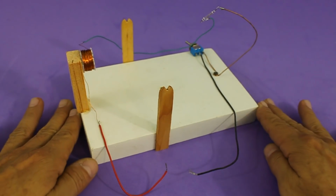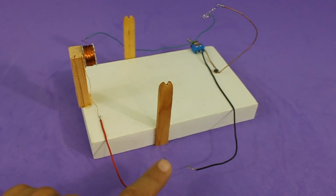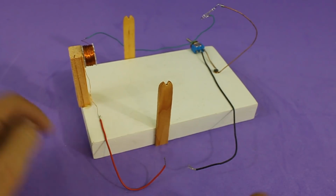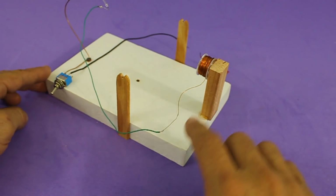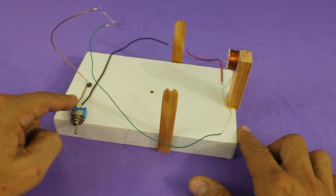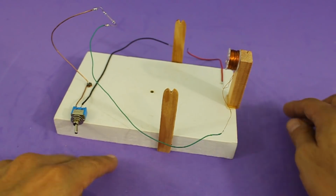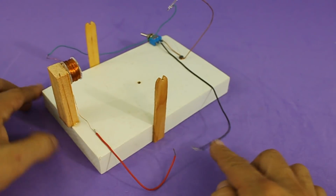So let's see the circuit. Here we put the battery or power supply, so the current comes here through the coil and from the coil through this wire to the magnetic switch. Then it passes through the normal switch and then back to the battery.